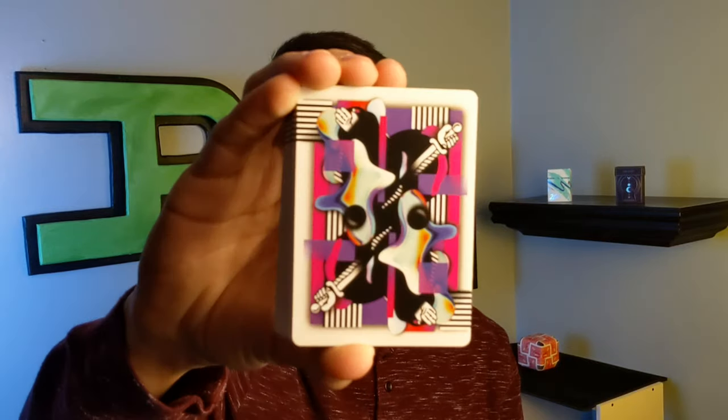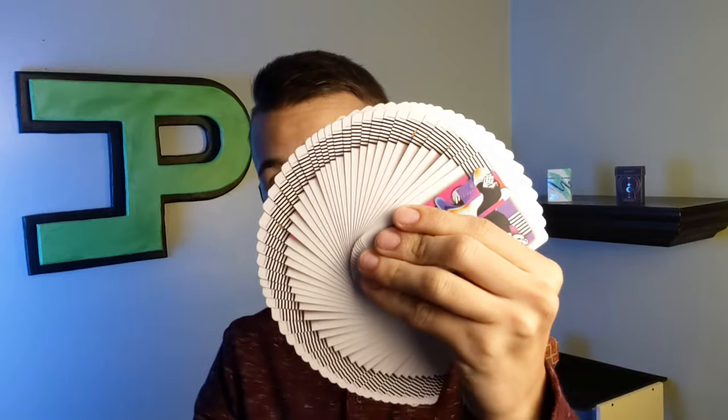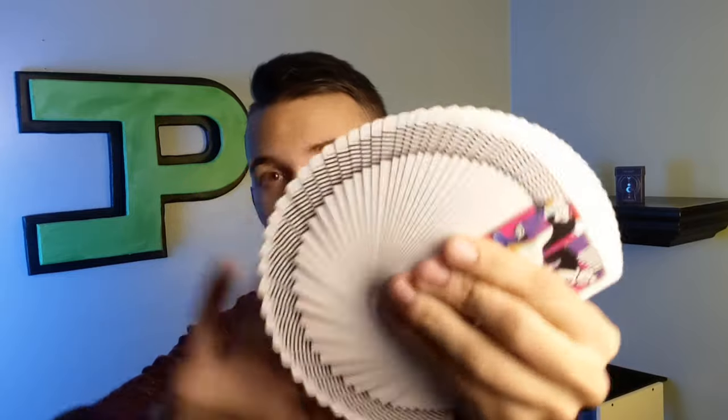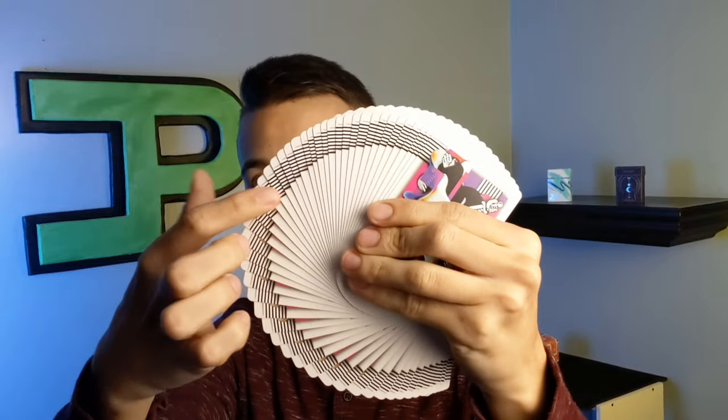At number two, we are looking at the Oblique playing cards by Card Cuts. Just an FYI — this deck is literally my second favorite deck of all time out of every deck in my top 100 and every deck I've ever had. This is my number two deck. One of the great things about it is it has a sick and thick broken border — a super thick design. Just looking at this back design, it's in both corners clearly. So when you fan it you're going to get a sick black and white lined broken border cigar band that goes all the way around.